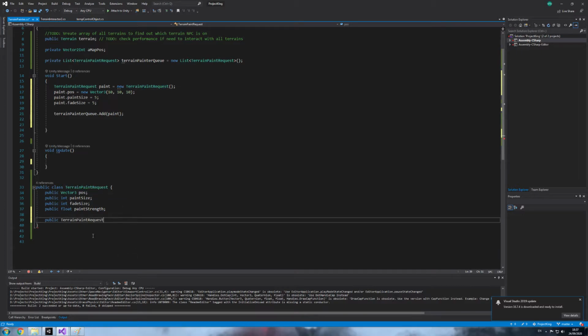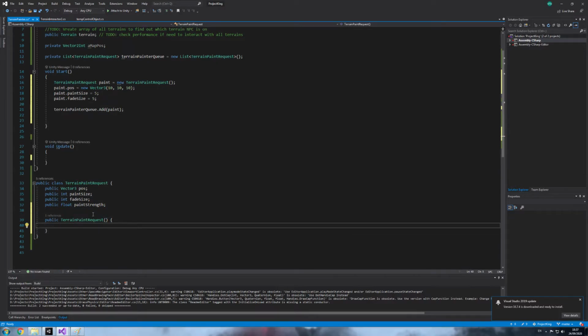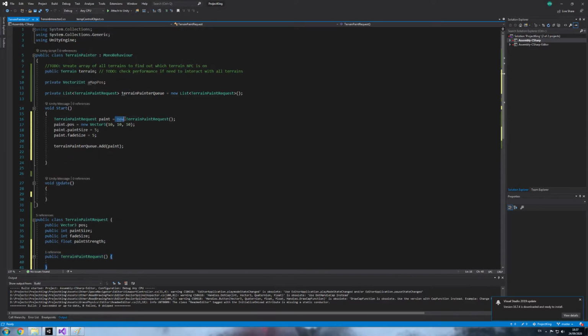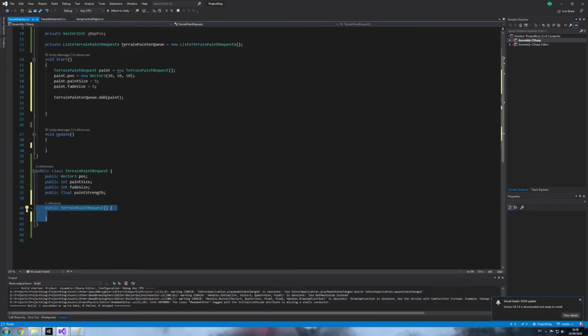So, you do brackets and you do curly braces. And here you just overwrite the default constructor. This is created by default in C#. When you create a variable of a class type, you give a reference, paint. Now you construct it in memory. So you say new, and you call this constructor. A constructor is a function which is named the same as the class itself. And by default, you don't need to write this one.